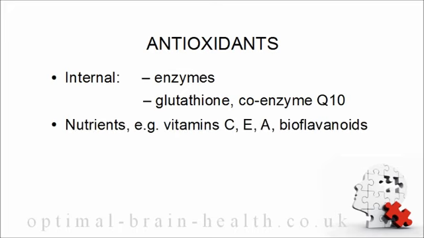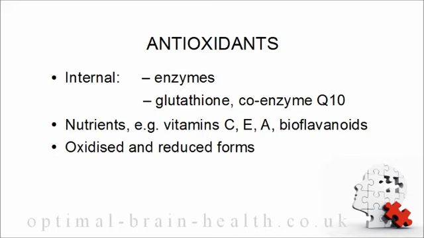We also get antioxidants from food, and there are a huge number of substances that can act as antioxidants, some stronger than others. The best known ones are probably the vitamins C, E and A. So when an antioxidant molecule neutralizes a free radical, it becomes spent in a sense, and that means it gets chemically converted to its oxidized form. It can then be recycled back to a useful antioxidant, or back to its reduced form, often by other antioxidants. And that's part of the reason that we need so many. The antioxidants work as a big team.